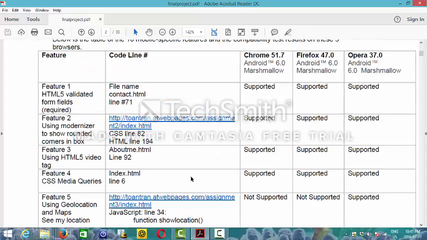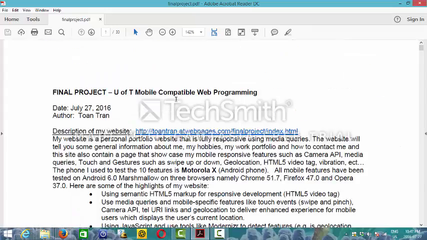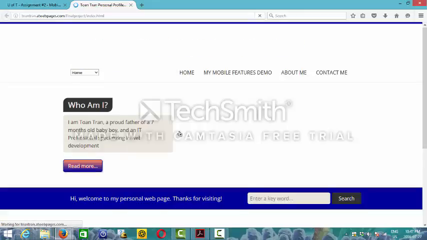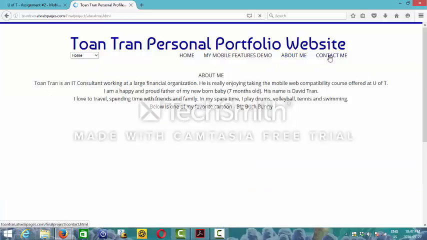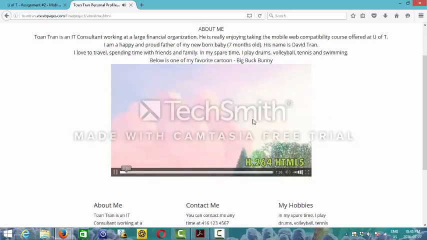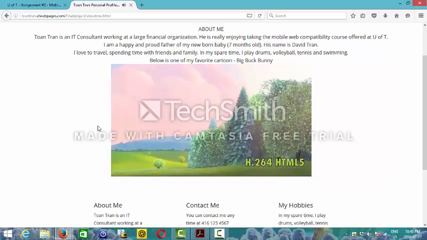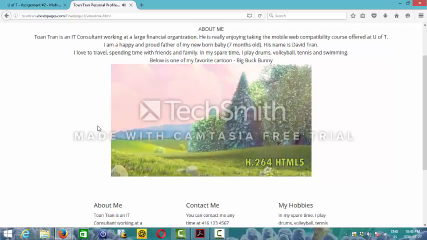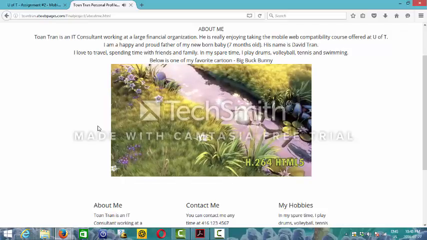Feature number 3 I'd like to talk about is the HTML5 video tag, and you can see it on my website here on the About Me page. As you can see here, I'm using an HTML5 video tag that's simply displaying a video to the end user when the page is loaded.